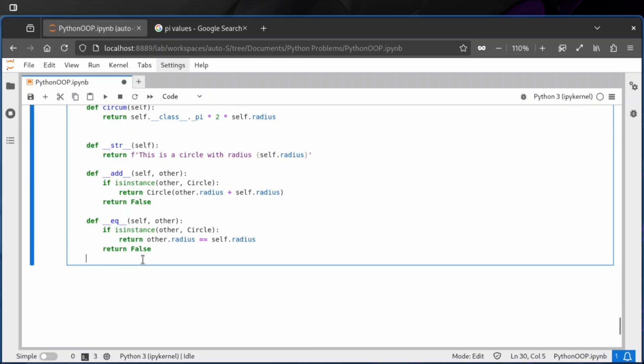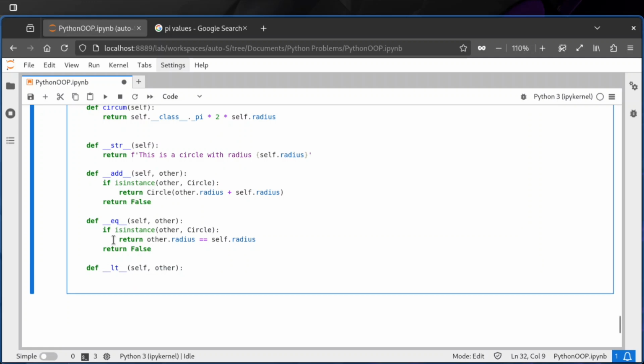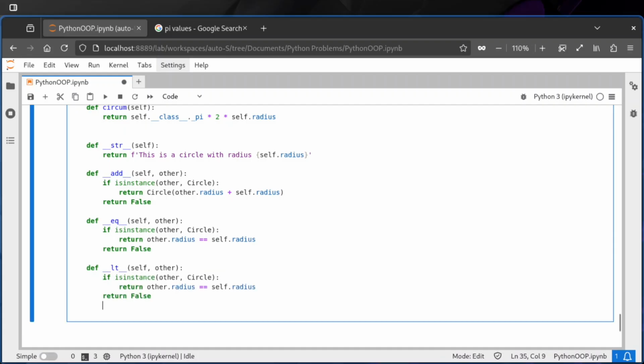Then we have, let's say, GT_LT, less than equal to. So in this case, what we can do, we can write def LT. Whenever you are applying this less than, make sure that first of all you have to find the instance. This whole logic is the same, but make sure that indentation is correct. So here you have to keep this thing in mind.